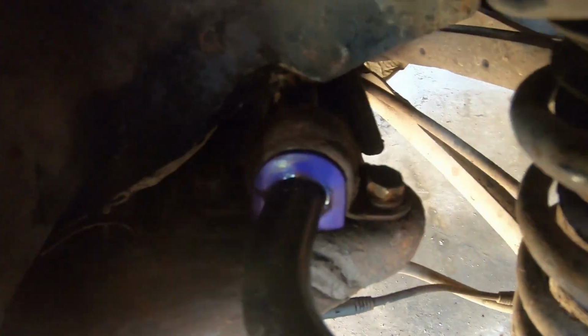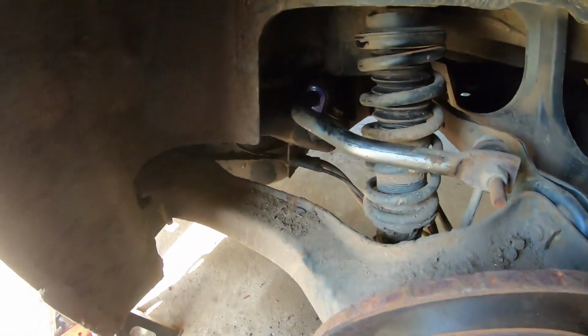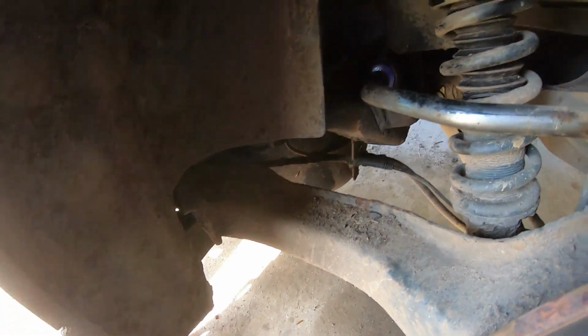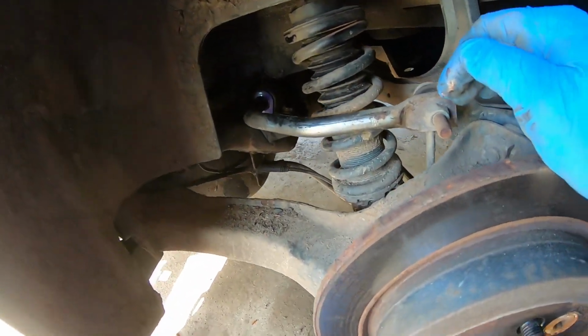So once you've got them all nice and tightened up like that, if you're wondering, the torque setting is 19 Newton meters. You can probably just do it with your hand, but it's down to you really. It's a bit of a pain to get a torque wrench in there, but oh well. So anyway, I'm going to move on to the next side.